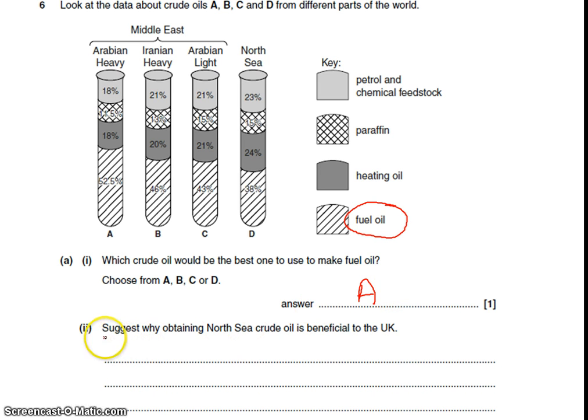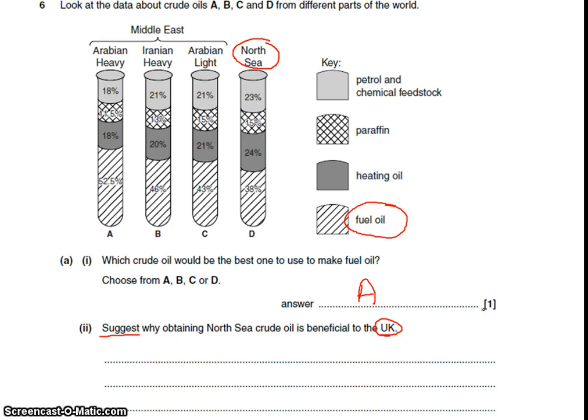The next question suggests why obtaining North Sea crude oil is beneficial to the UK. What I would say is you need to think about the UK in particular in this. And it's a suggest question. When you see a suggest question, that is technically examiner speak for, we're asking you a question that doesn't exactly fit perfectly into the specification, but we're asking you to apply what you know and use a little bit of common sense to make a valid suggestion.